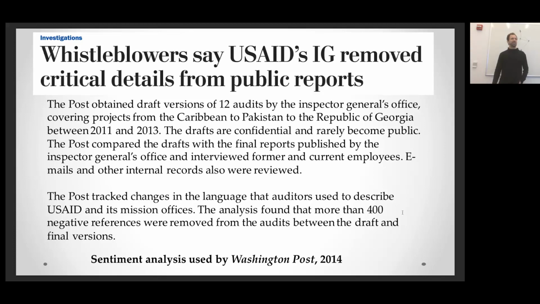One of the interesting things about that is they had to retrain the sentiment model to work on these reports. This is very common with sentiment analysis. It's also one of the problems: everybody's like, I know, I'll use NLTK. But generally, sentiment analysis is very domain dependent. In this domain, for example, the word recommendation, which is normally a positive word, is a negative word, because these are audit reports. If you have a recommendation in an audit report, it means they found something bad. I think 400 negative references were removed, right? They didn't want to count all those manually, so they built a sentiment analyzer that would work for this domain.